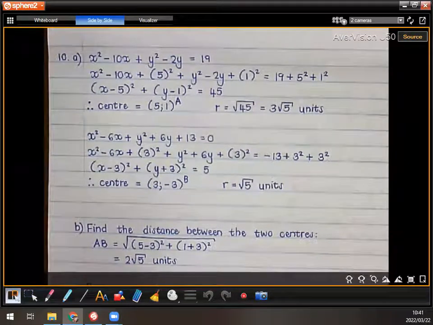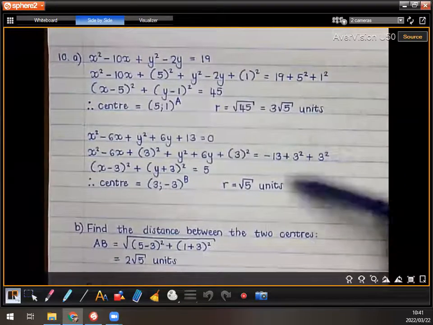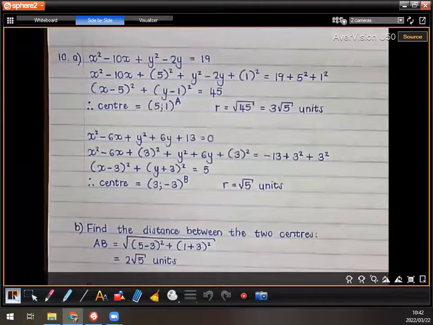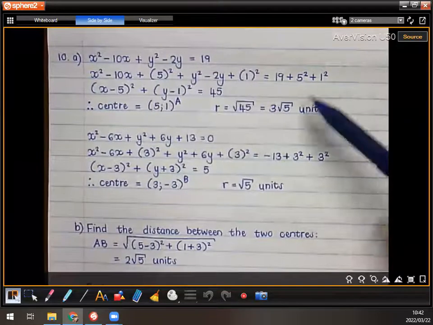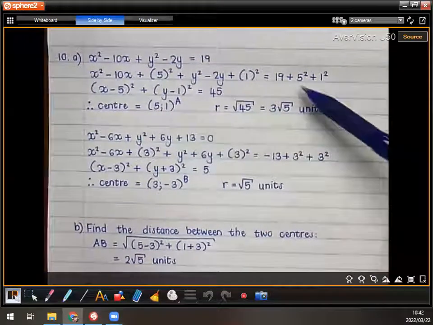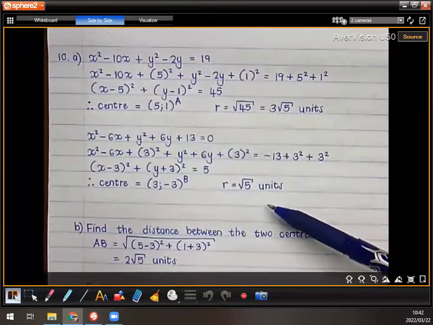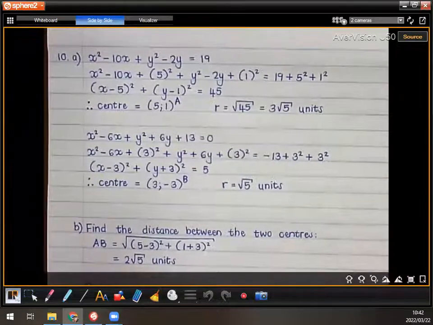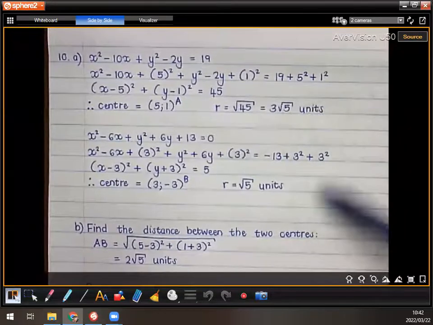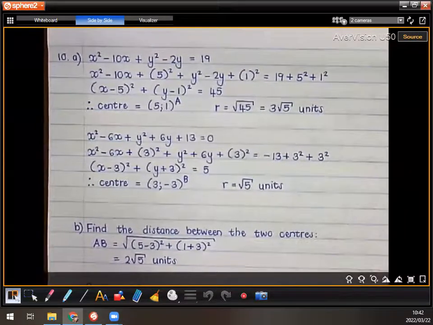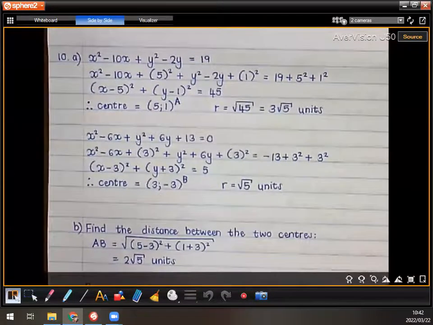So as I was thinking, okay, if the one circle has to lie inside the other circle, let's look at the radii here, right? Because remember the radius is the length from the center to any point on the circumference. For the first circle, the one at center A, do we see that this radius is bigger than the other one? 3 root 5 is obviously bigger than 1 root 5, right? So the smaller radius means a smaller circle. You have a radius of 3 root 5 and a radius of 1 root 5, so this bottom circle is the smaller circle.